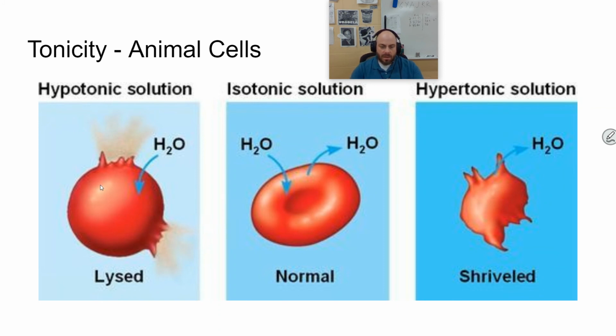But animal cells have a problem in that they don't have cell walls. And so if the external environment is hypertonic, then that will cause water to move out of the cell, and that will cause the cell to shrivel. That's not very good. If the outside is hypotonic, then that can cause a cell to lyse. And so in a normal situation, there is isotonic, which means that the cellular concentration is the same as external cellular concentration, which means that there's no net movement. And this would be more of the ideal situation for animal cells.